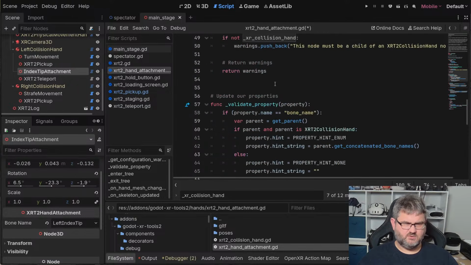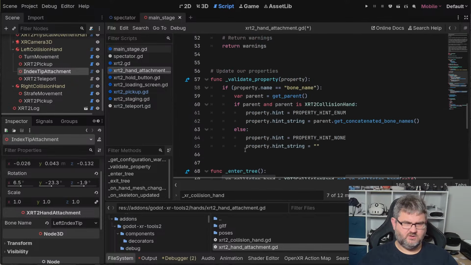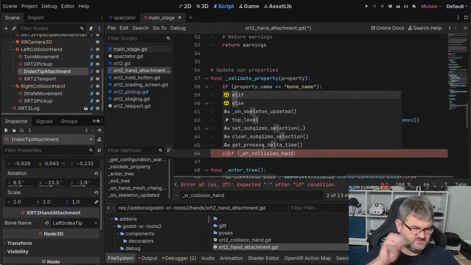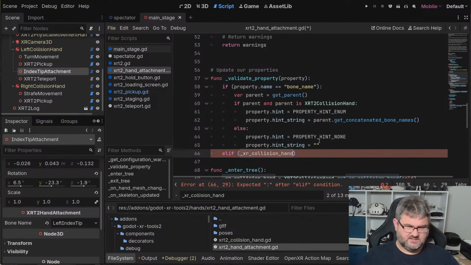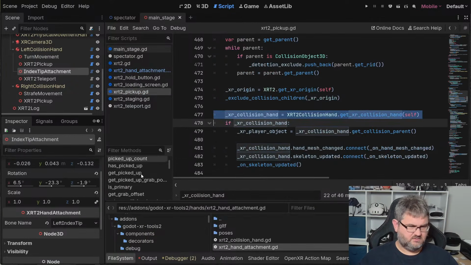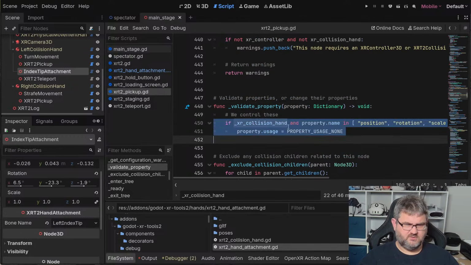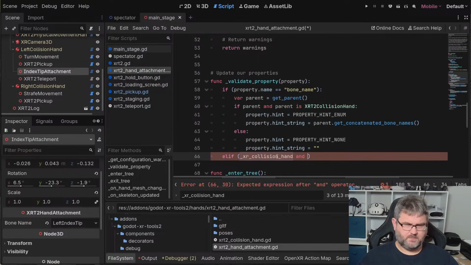Now, the last thing that I want to do is here in property is say, if we haven't, I can actually make that else if we have that. And this is something we're going to steal from here again. Where is our property? So let's go and copy this whole thing because that's what we want.